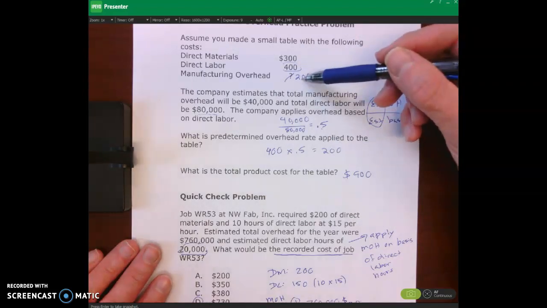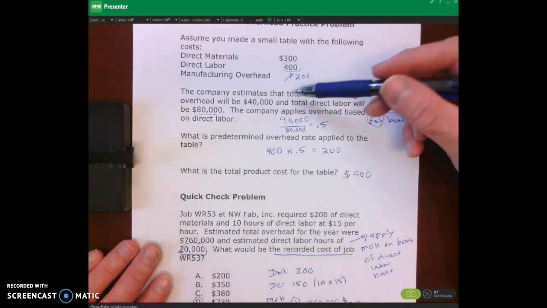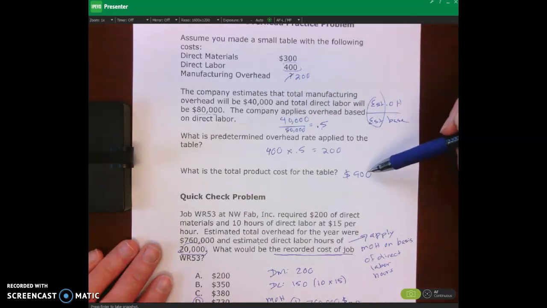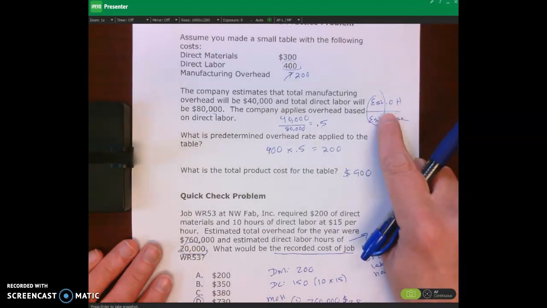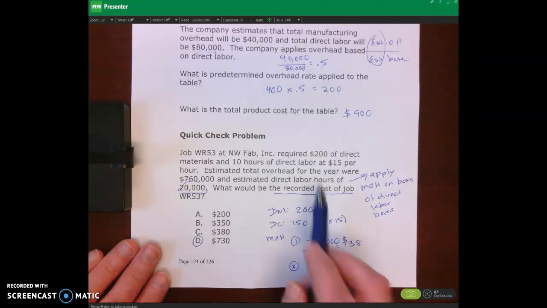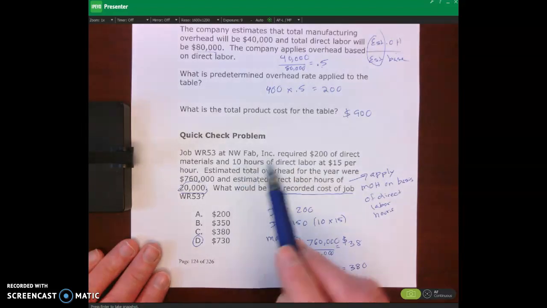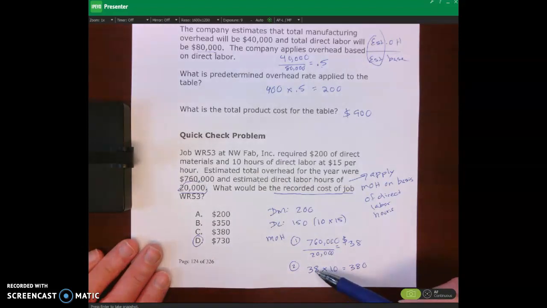This is why we use estimated to help us develop the rate and then for these pricing decisions to figure out this is what the cost will be, $900, and maybe the price that we charge them is $1,000, which gives us a $100 profit. Okay? So we use estimated, not actual, in terms of calculating the rate. But when we actually apply it, we use the amount of allocation base actually used. We use estimated to develop the rate. The rate's here, and then we multiply that times the amount of allocation base actually used on the job.